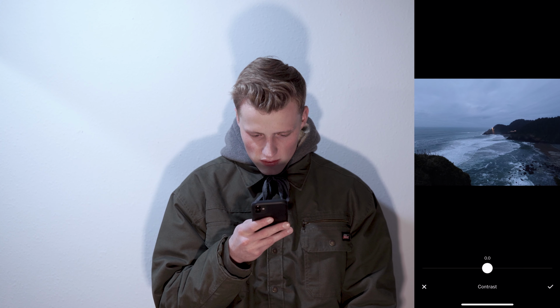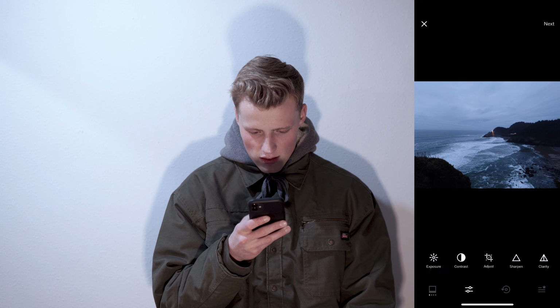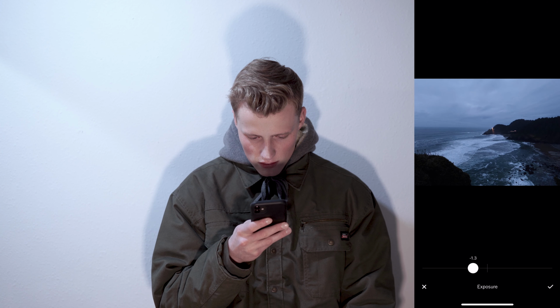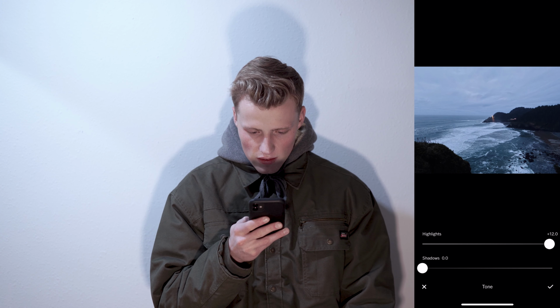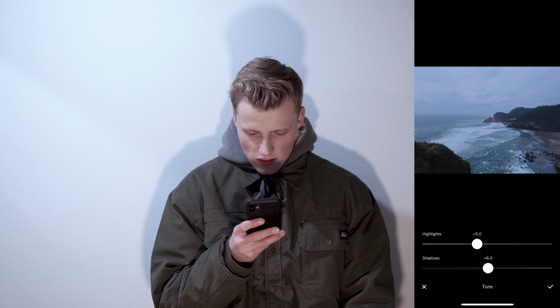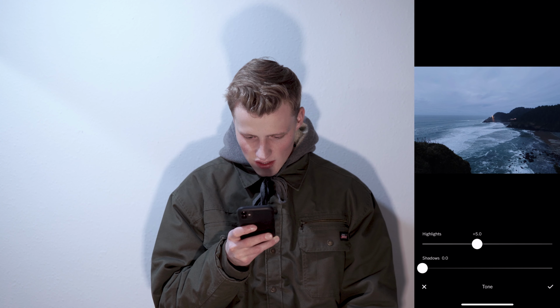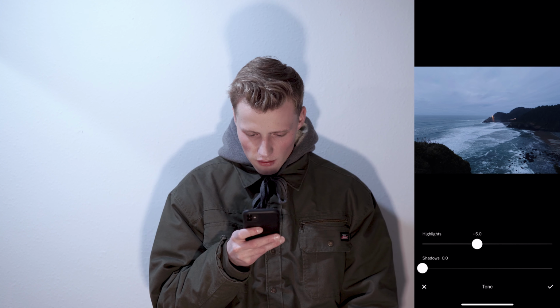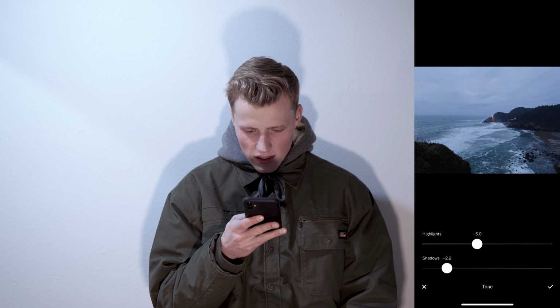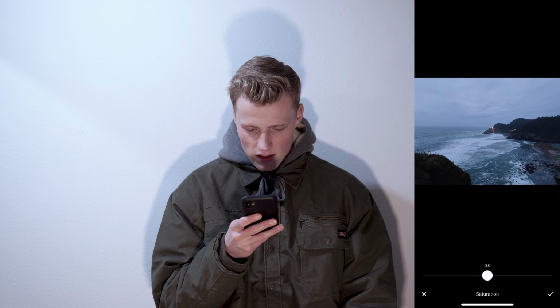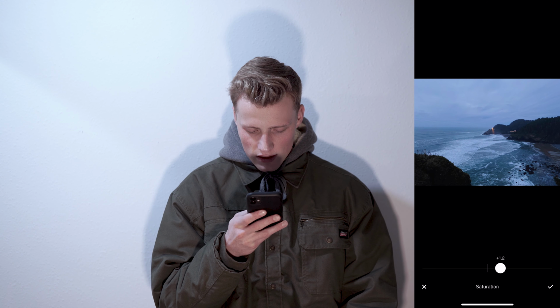Alright, and boost the contrast. Up the exposure just a hair. That way I can bring the highlights down without it getting super dark. On this one, I know I said earlier I like to bring the shadows up, but I kind of like the contrast already in this. Kind of shows you that it's getting dark outside and the blue hour mood, I guess, if you want to call it. Bring the shadows up just a hair and add that saturation.